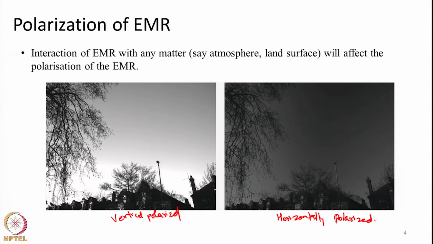appear completely different, because, as we have studied, the incoming or reflected energy will have spectral variation, that is, the energy will vary with wavelength, and also within a given wavelength the amount of energy will vary with polarization. Whatever energy comes in from the sun, a certain fraction of the waves will have certain polarization, some horizontal, some vertical, some circularly polarized and so on. Similarly, when electromagnetic radiation is incident on an object and interacts with it, naturally the polarization will change. Some objects will reflect more vertically polarized light, some will reflect more horizontally polarized light and so on.